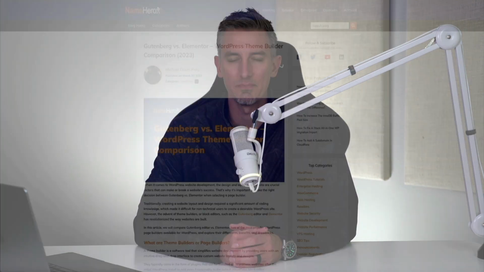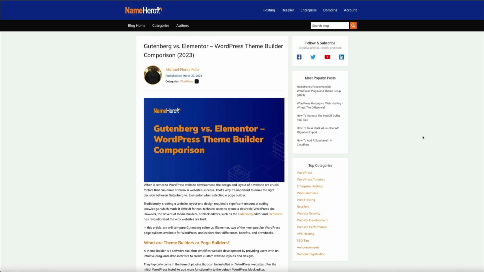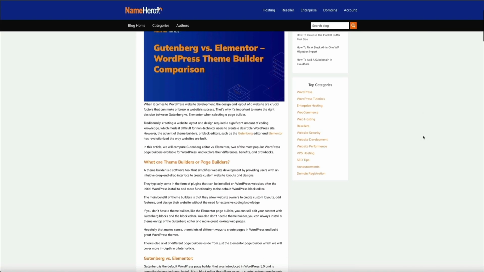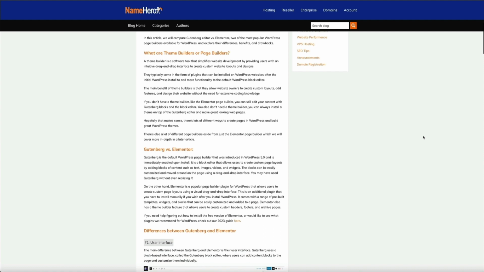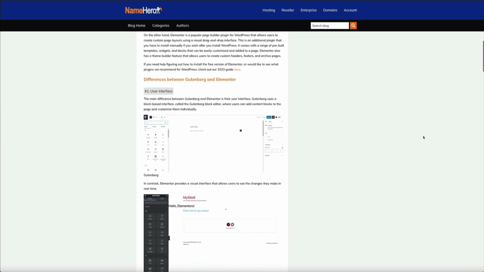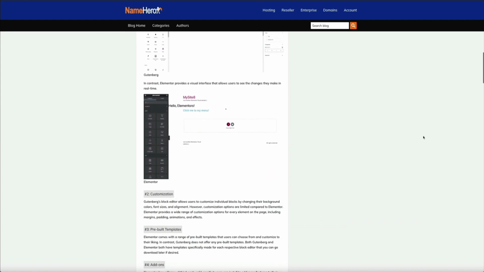They really are starting to compete with the major page builders, and if you're on a budget, you can get more bang for your buck with Gutenberg. And remember, NameHero has a great blog post comparing these two builders that breaks down some more of their features as well as pros and cons to each one. So check it out, test the builders for yourself, and good luck with your new site.